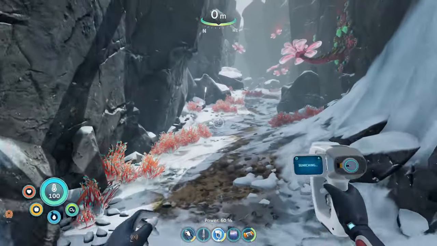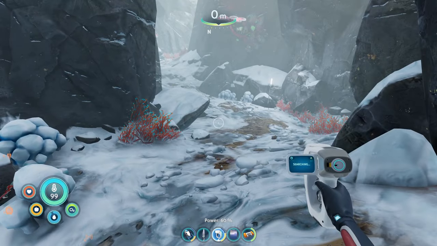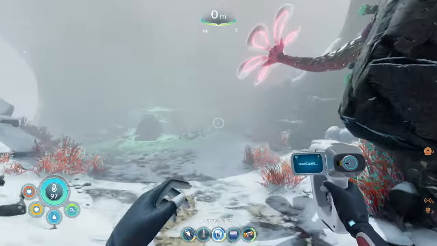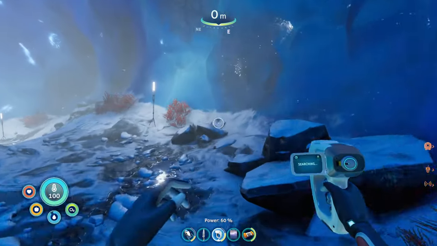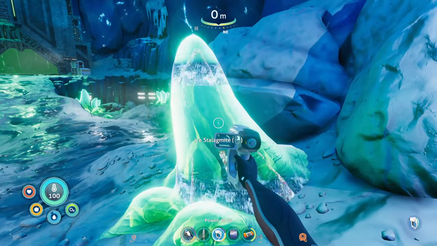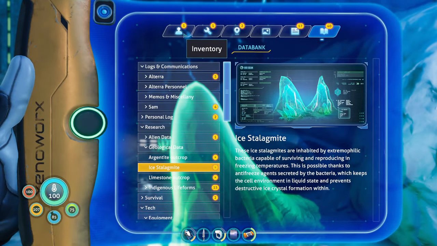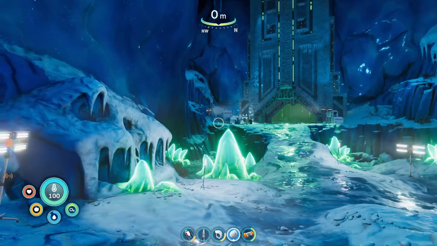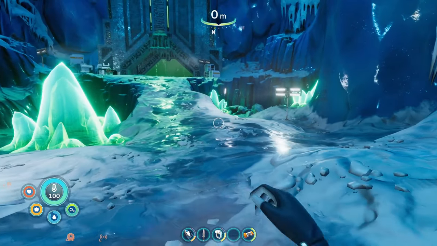Hit me up, please. Warm me. I'm toasty. What's in here? Where do you go? Okay. Ice stalagmite. Okay, but it's kind of green, mister. Pick up snow. What do I do with the snow? I can draw it. Are you serious? Okay, amazing.